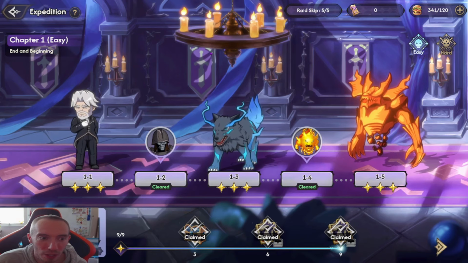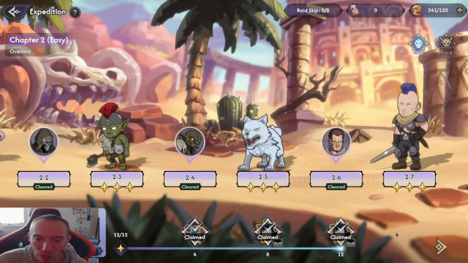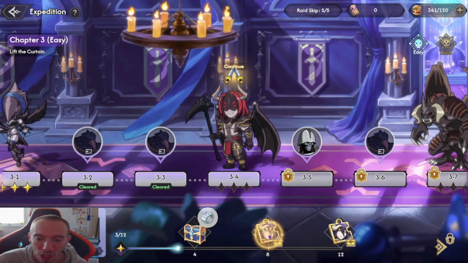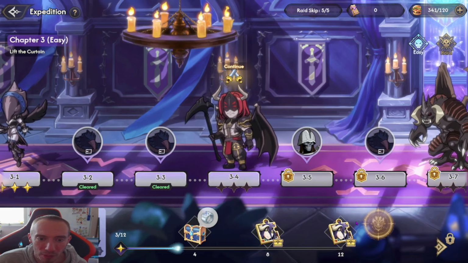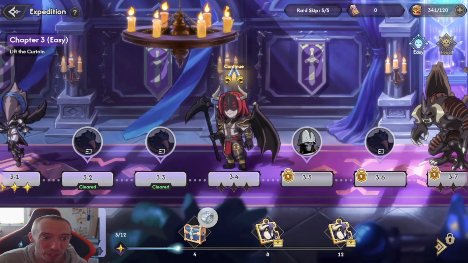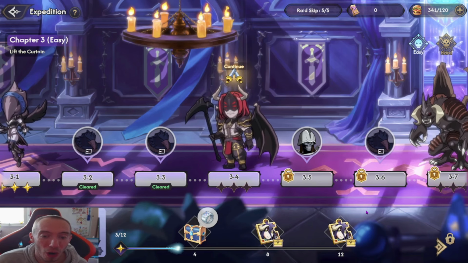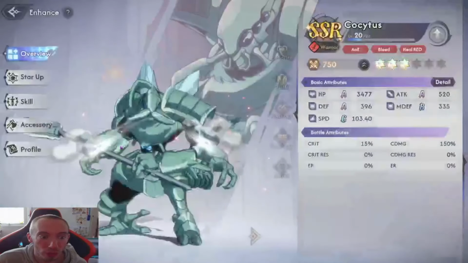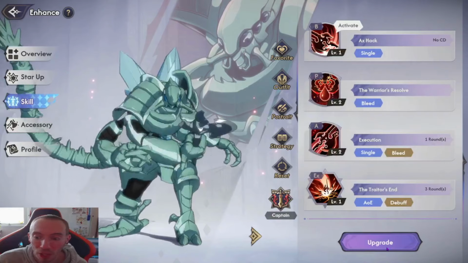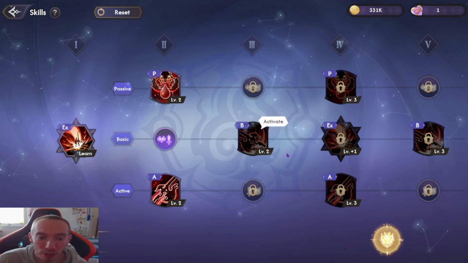So you're going to come into the expedition area and you're going to do all these different chapters. You're going to get puzzle pieces for different characters. You're going to get lots of different items that you're going to need. The other reason that the expedition is important is the expedition dictates how far you can go ahead with your character's skills. So if we head on over to our characters, go to one of these, and we'll go to where it says skill. We want to try and upgrade our character's skills.